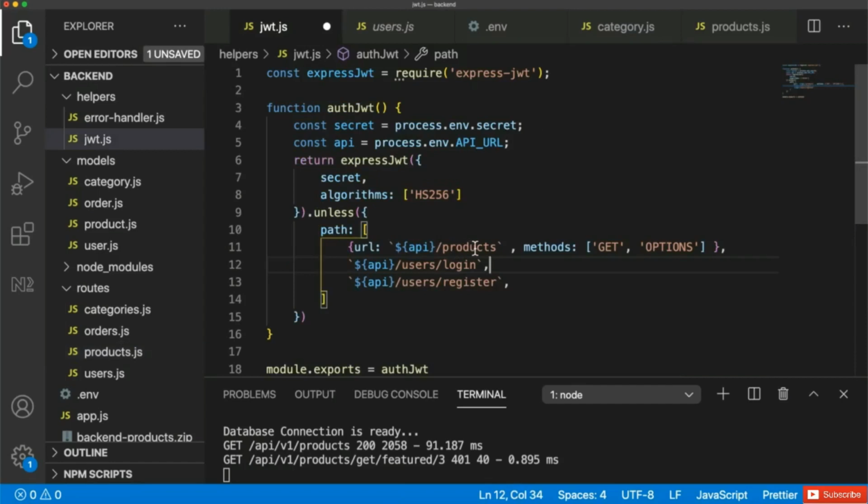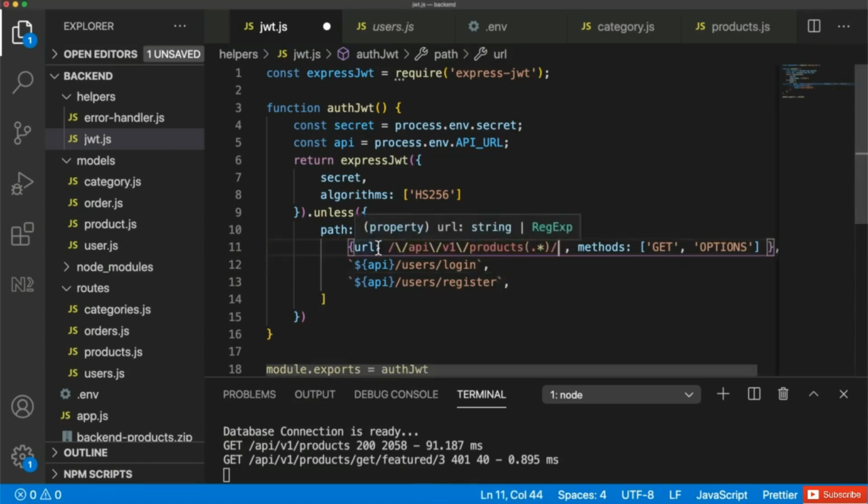But then we will have a very long list of APIs, especially by the time when we have a very big web shop, because we need a lot of APIs, not only, for example, give me the featured products or give me the product count. The nice thing is that, instead of a string like that, I can use regular expressions.